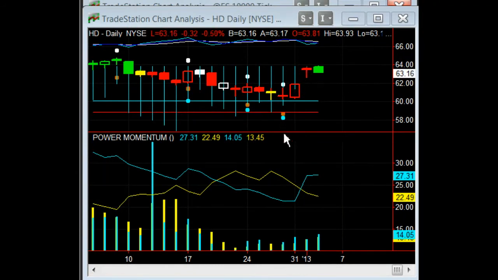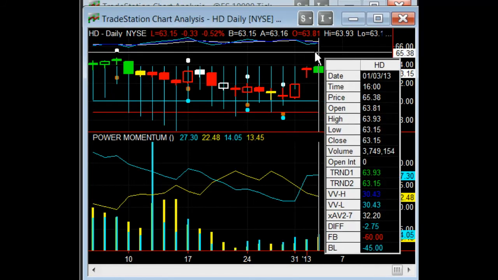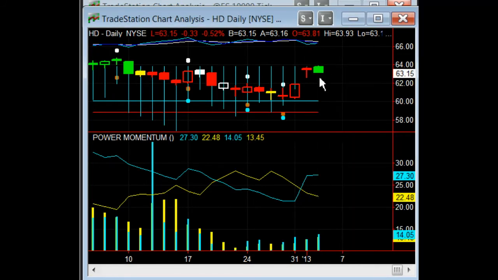So back over here where my cursor was on the Home Depot, I was showing these readings all the way up here. And now you've started to see a decline in the extreme histogram. That's very bullish. What will happen is when things are getting overbought, the extreme histogram will continue to the upside, positive. So, good way to see that one. Yeah, I'm sorry about that.